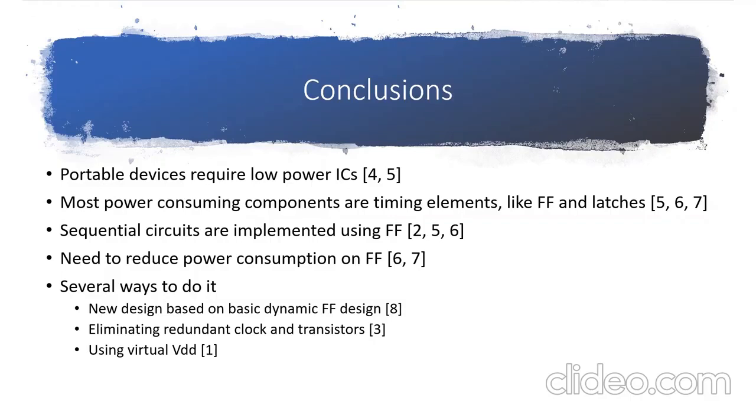I have presented 3 different ways to reduce power consumption on the flip-flops. First one was to add 3 transistors to the basic dynamic flip-flop design, which resulted in reduction in leakage power consumption due to its noise robustness. Second one was to eliminate redundant clock transitions and transistors. After the 2 elimination processes, the new design showed significant power reduction while generating clock signal.